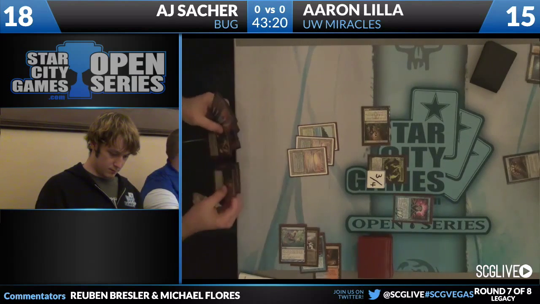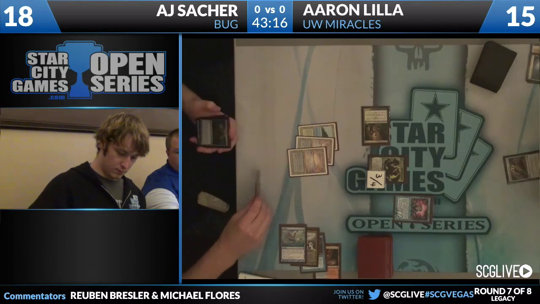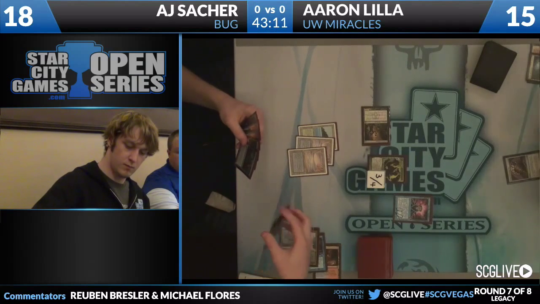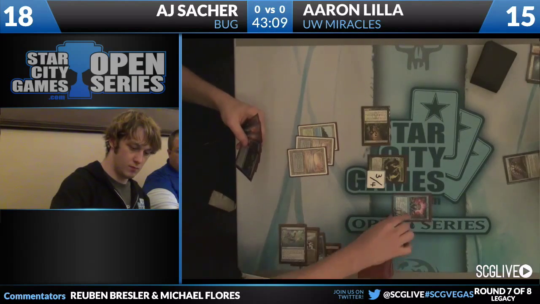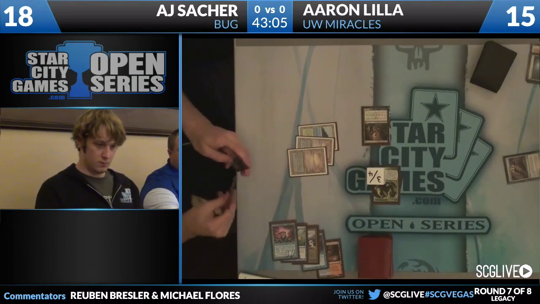That Rest in Peace is just poison for AJ's deck, right? Yes. Like it turns off Tarmogoyf and Deathrite Shaman has no text. Yep. And Snapcaster Mage becomes an Ambush Viper with no text. Yeah, he relies on his graveyard quite a little bit, actually.